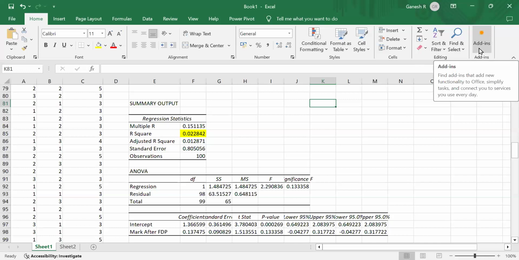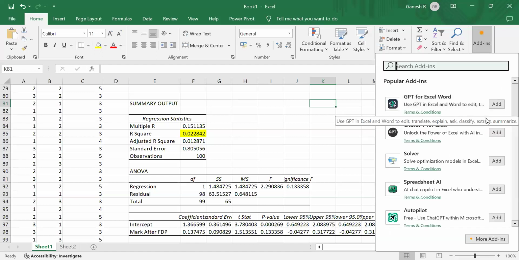Otherwise, I think GPT for Excel Word is also fine. I don't know whether it is free or paid. Some of them are actually free and some are paid, so you have to check by clicking Add. When you add, they will show you. If it is free, it will be installed automatically. If it is paid, then you may have to pay the amount.